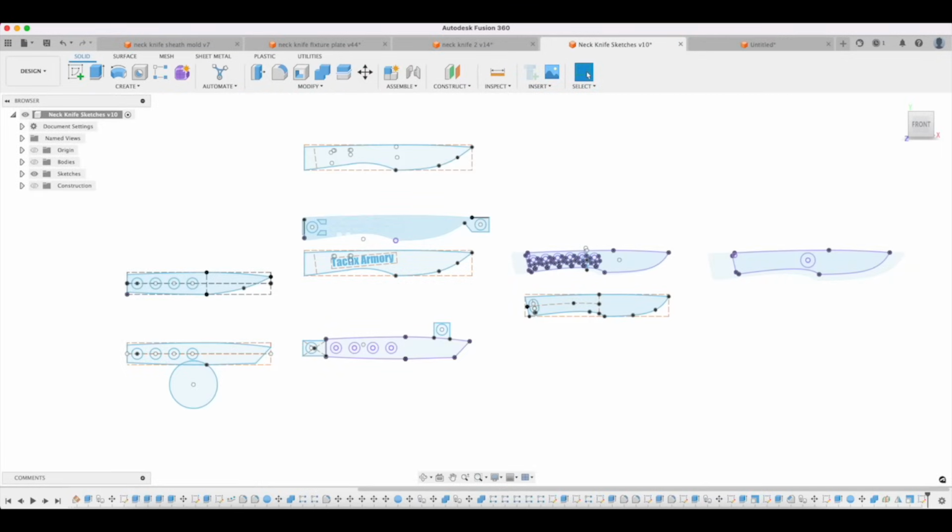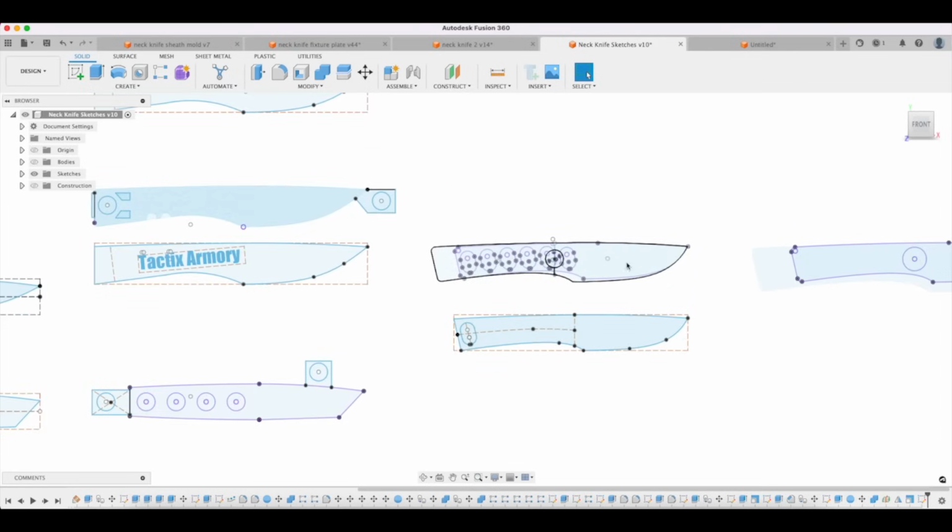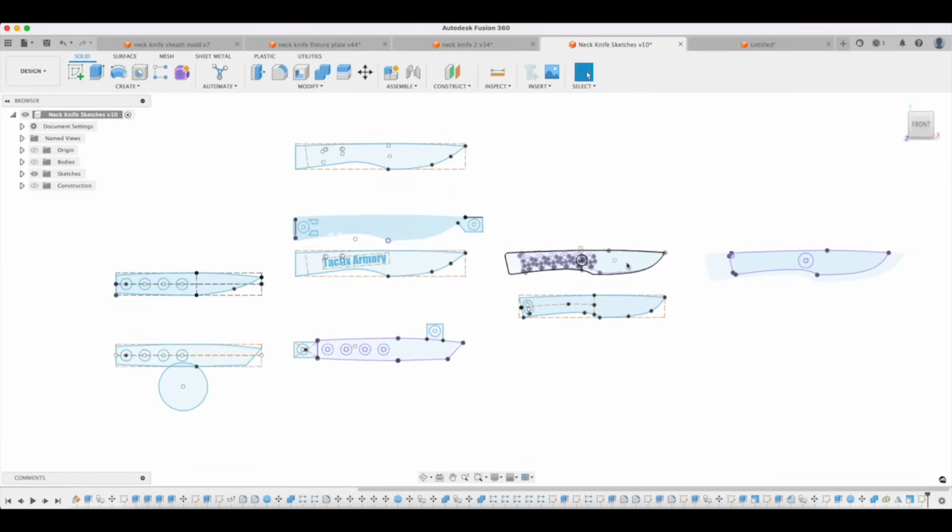So anyway, what I was trying to do here was look at a whole bunch of little primitive designs, I would call them. They're just real basic shapes, and then try and work them up from there into something more complicated and interesting. This is super generic. There's nothing really super interesting about this. It's a very sound knife shape, but it's not super interesting.